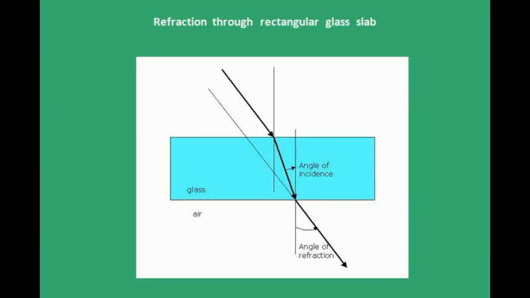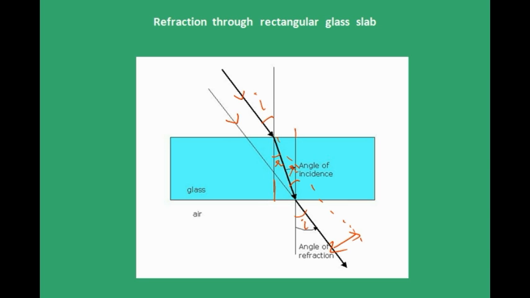When a light ray falls on a glass slab, say this is the angle of incidence, this will be the angle of refraction, right? Since this is a rectangular glass slab and this line is parallel to this line, this will also be r, and hence this will also be i. So I want to say that the angle of incidence is equal to the angle of emergence, or in another way, the emergent ray is parallel to the incident ray. And this distance by which the ray gets shifted, from the extension of the incident ray, is known as lateral shift.